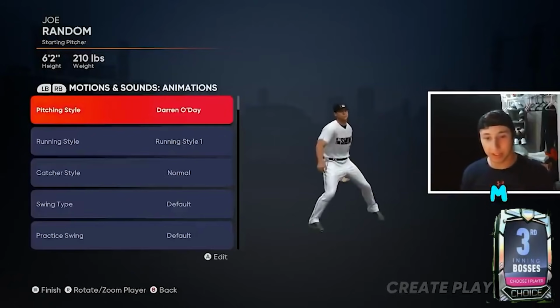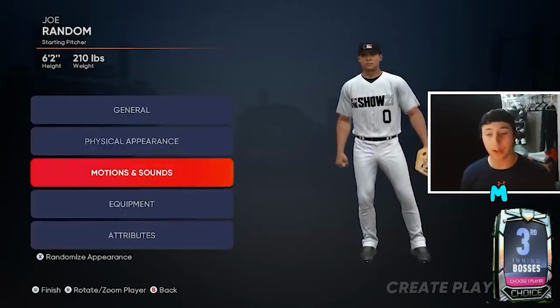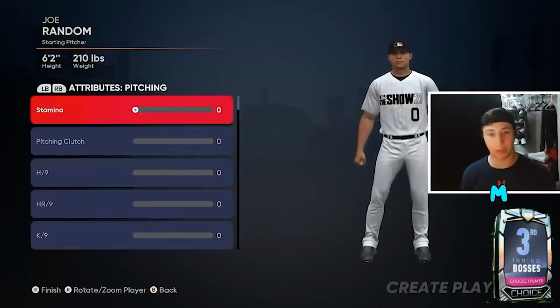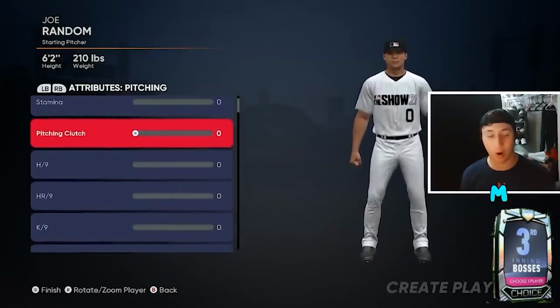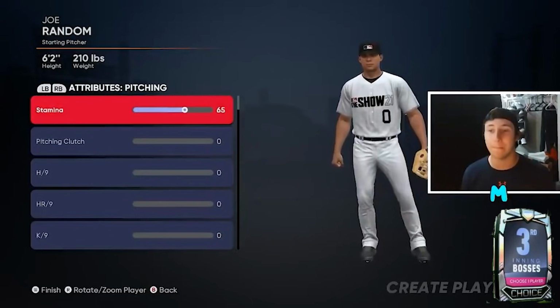Now this guy's really, really good. All of this doesn't really matter because he is a starting pitcher. Now you're going to go to the attributes section. This is where it kind of is time consuming, and you're going to make every single little thing maxed out. The reason you're going to make it all incredibly maxed out is that you want your guy to be the best possible.